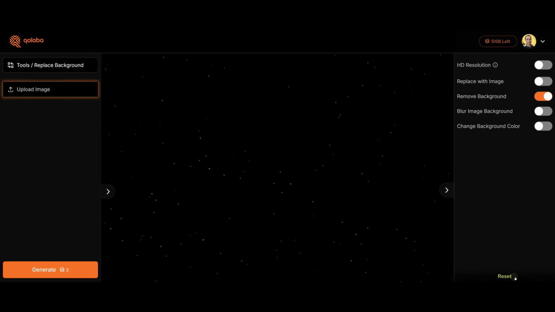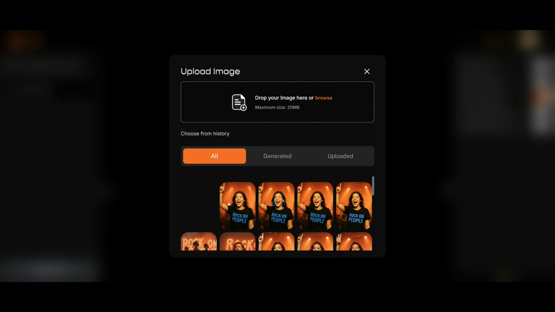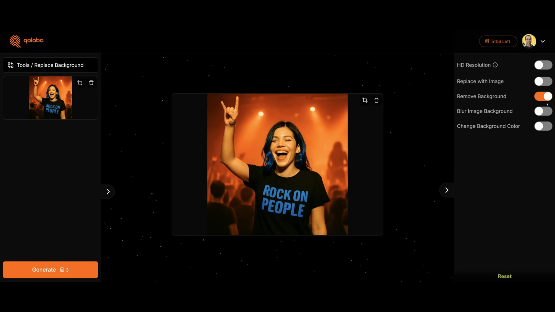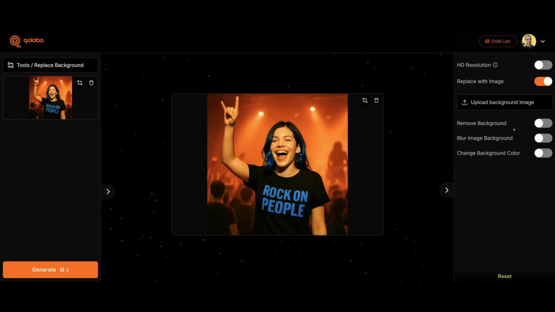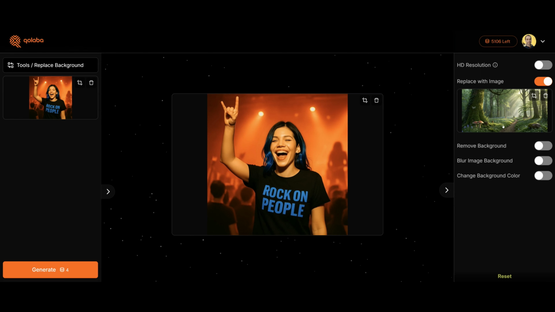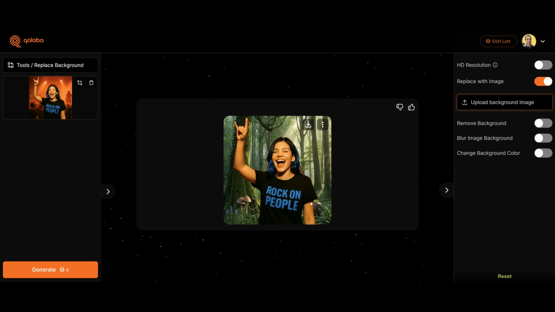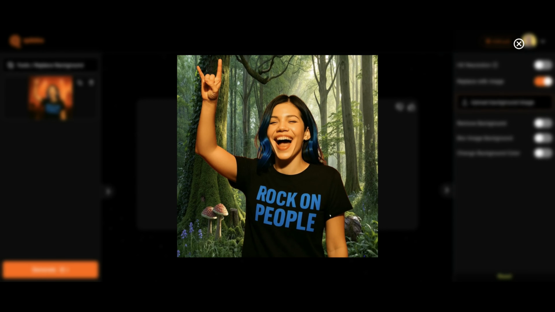Now let's just go to reset again, upload our image, choose from that one, and what we'll do is replace with an image. So you can actually upload your own background image. I'm going to choose something random, such as this fairyland forest landscape picture. I don't know how this will come out, but this will cost 4 credits. Okay, so that actually worked just as I intended. Now, although it doesn't quite match, you can see the potential here. The quality is really good as well, and it's not even in HD, so fantastic, really.